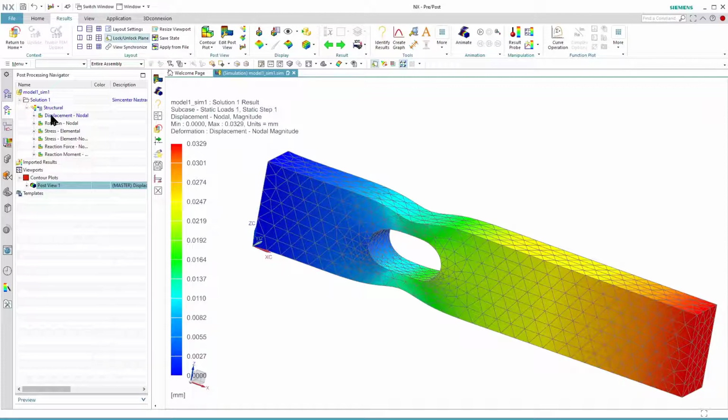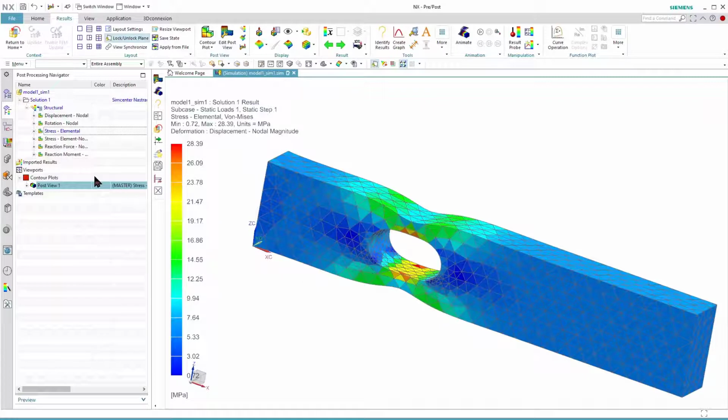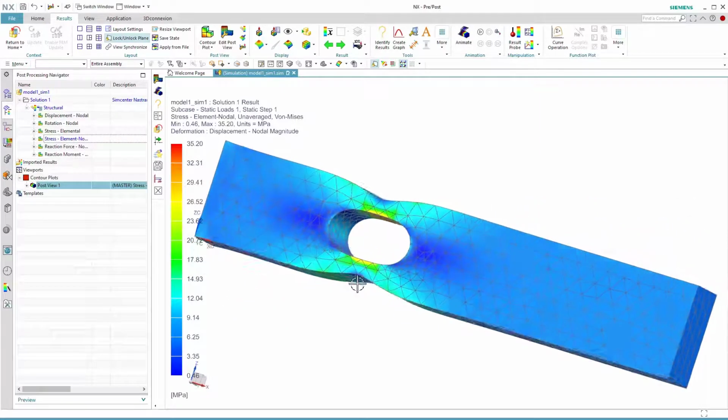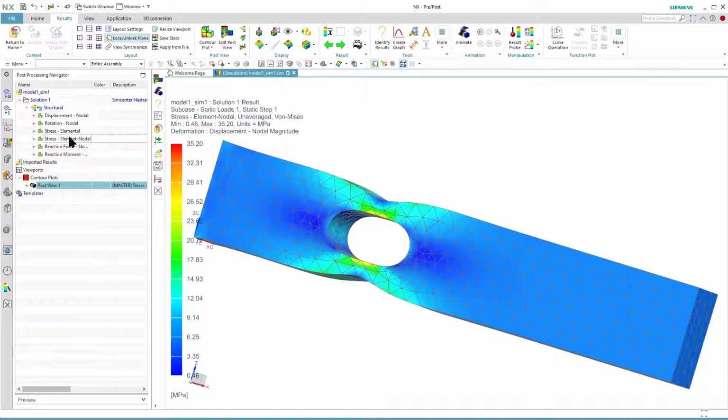Now, beside the displacement, the stress is something interesting. Have you seen, if I take stress elemental, I have not the same kind of picture. So all the time just go on element nodal stress.